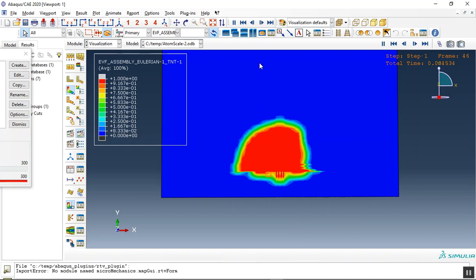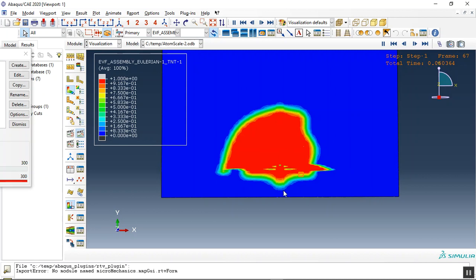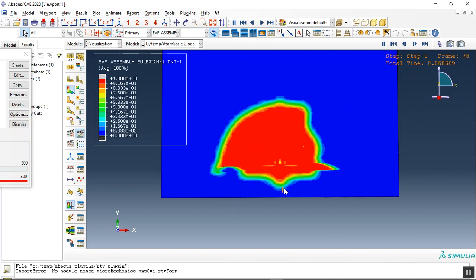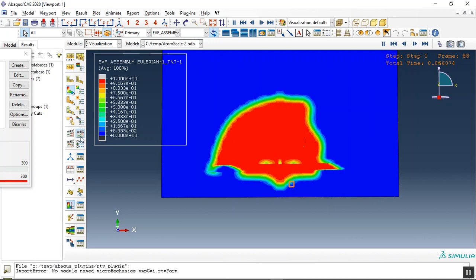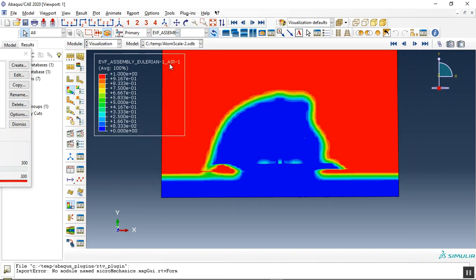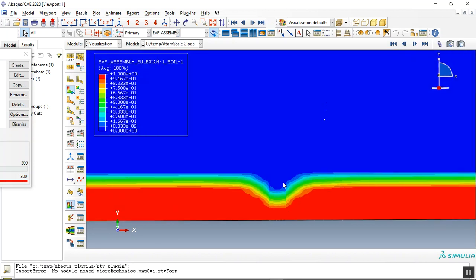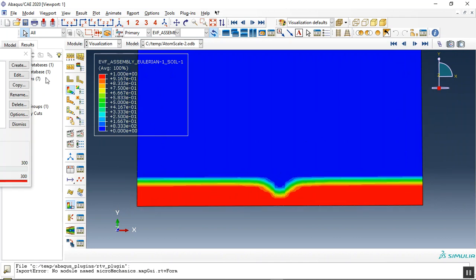Here is soil, here is air. The soil has 50 meter thickness here, and this depth and this crater is maybe about 30 meters. The crater is 30 meters, which is created by the nuclear explosion. Here you can see the volume fraction for air and the volume fraction for soil. Here, see, this is the crater. It is about 25 to 30 meters.